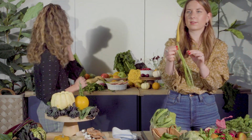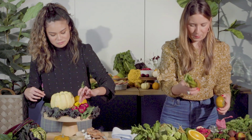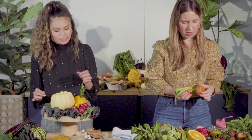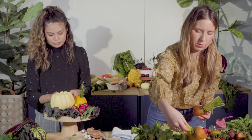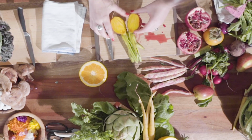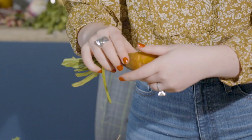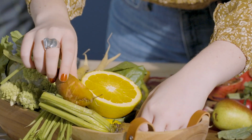Oh, I love this one. That's so cute. And I think this is a turnip. Maybe, even though turnips are usually pink, I've never seen an orange turnip, how cool. Ooh, wow. That is exciting. It's very exciting. That really made something happen here.